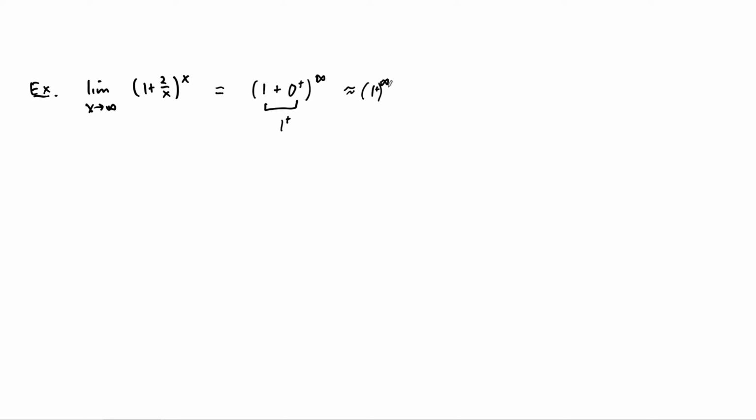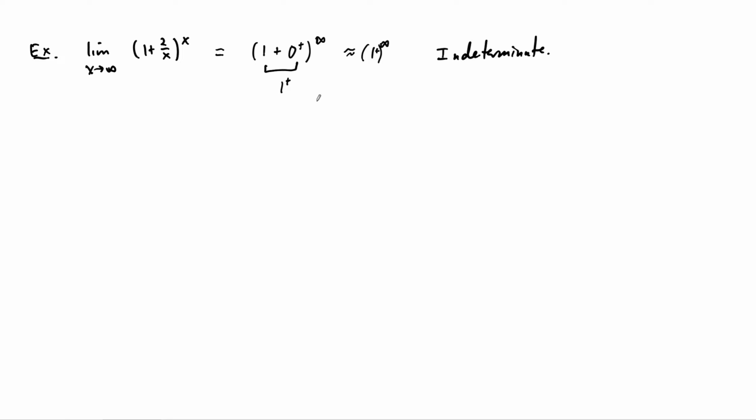Indeterminate. Because remember, in a limit, you never get where you're going, right? That's what I mean by this 1 plus and the 0 plus. They equal 1 and 0 in the limit, but you never get where you're going in the limit. So you can't just say it equals 1, right? So we need to do something to this. And what we can do is say, all right, let's suppose that this limit exists. And if this limit exists, let's say that it equals L.